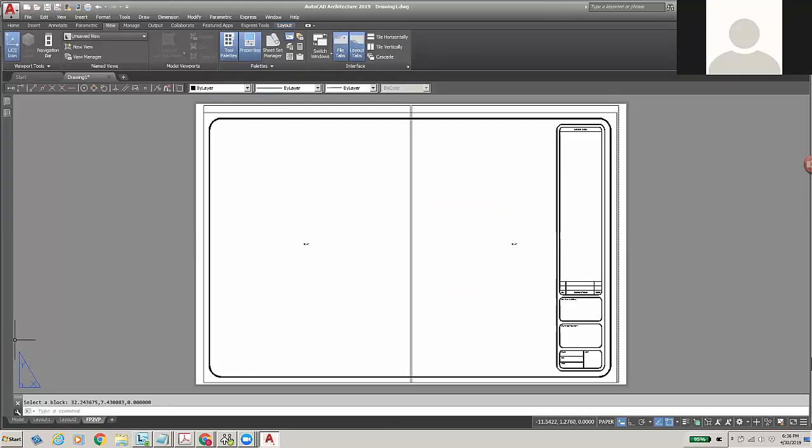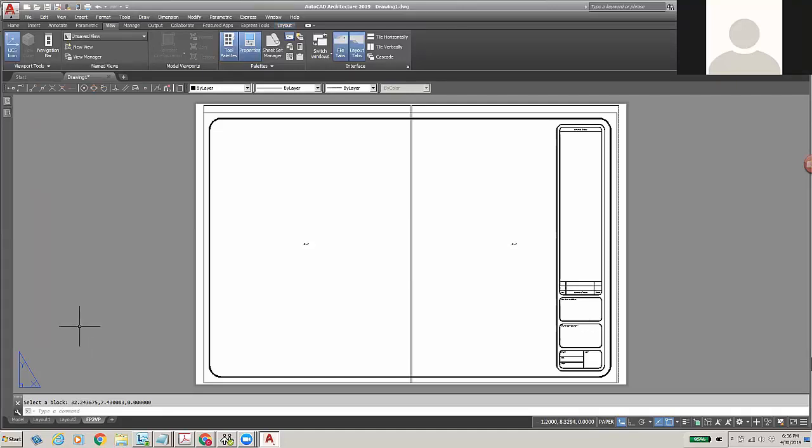And if you look at the lower left corner of my screen here, you see that little blue triangle there? That tells me that I'm in what they call paper space. I don't know if in your reading you really grasped what that concept meant, but once you draw your objects, paper space is like stepping out of the drawing and putting it on paper, if you will. And right now on my paper space, I've got 2 viewports, and that's kind of like cutting a hole into my paper and looking at my objects.